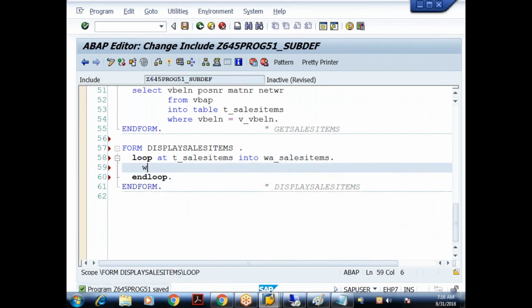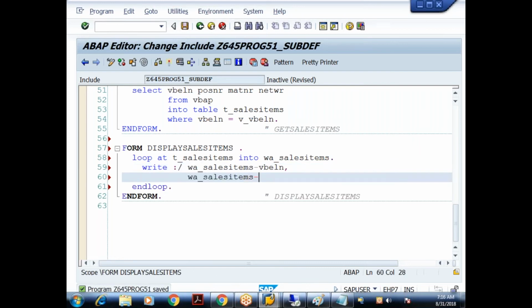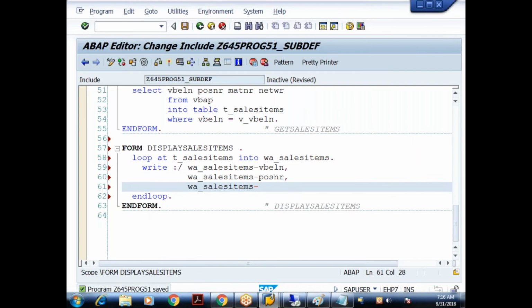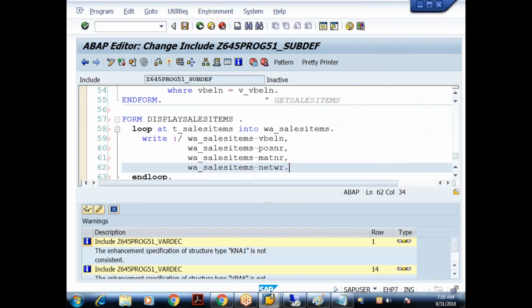Then I'll say write W_sales_items-VBELN, item number, material number, and net value. So done. Activate this include program. Go back, activate this. Done.